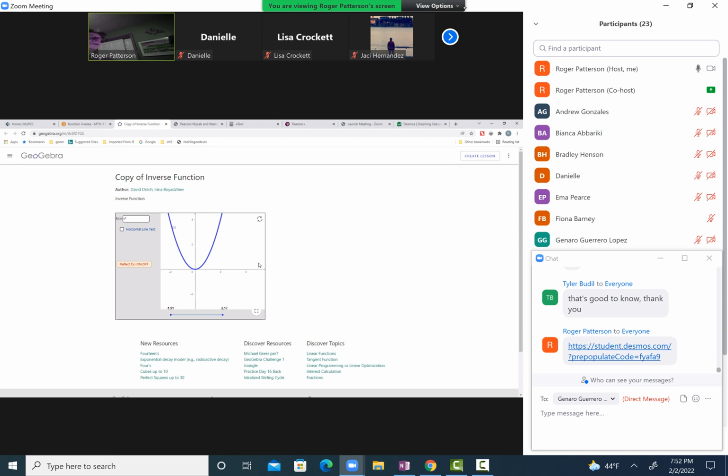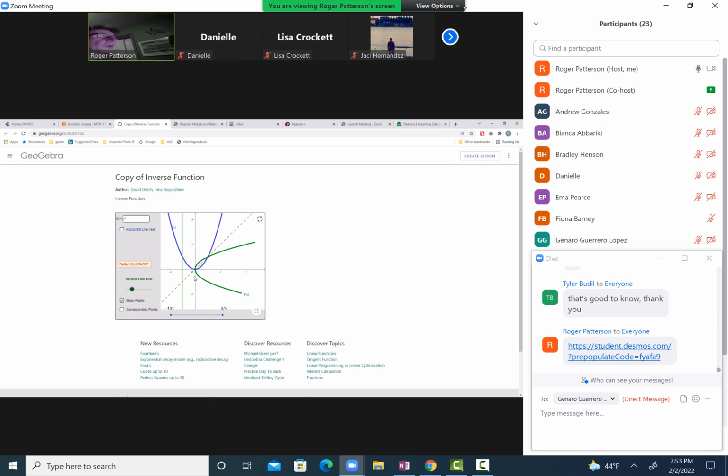So hopefully you're seeing this copy of an inverse function. It looks kind of like this. All right, and what I'm going to do here is we've got y equals x squared. It says f of x, but that's okay. We're going to take a look at the inverse of this. So I'm going to do a reflect with the f of x on and off. I want to turn that on. All right, this green function is the inverse of the f function. We'll talk about where it comes from, but that's what this is. The green one is a reflection of the blue one, and they are inverses. Okay.